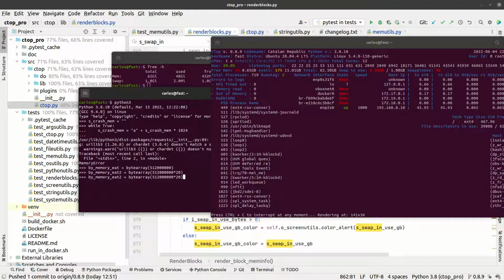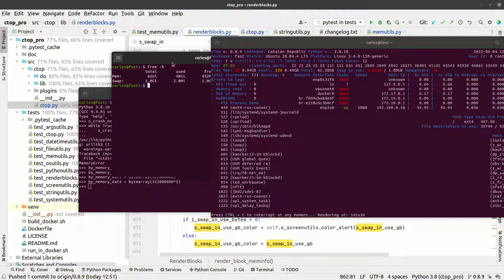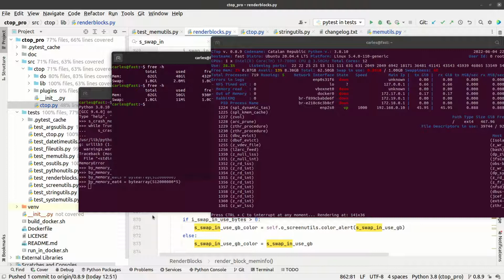So if I do this, maybe it takes some swap. 11, no, that's too low.